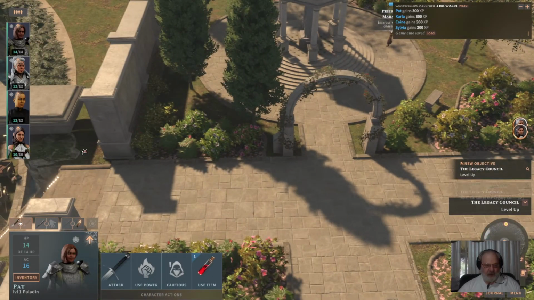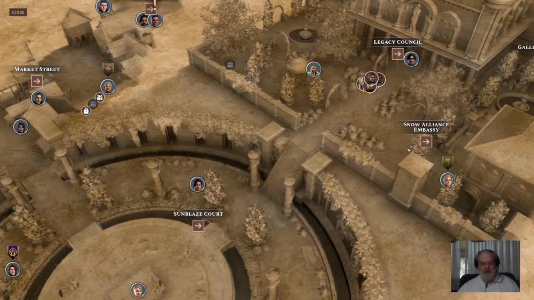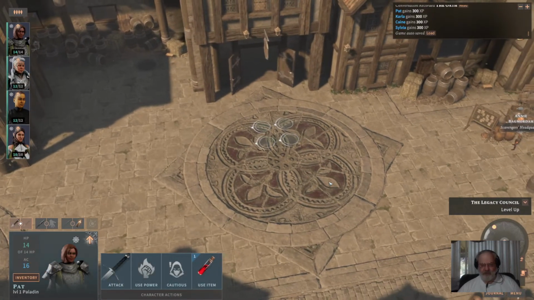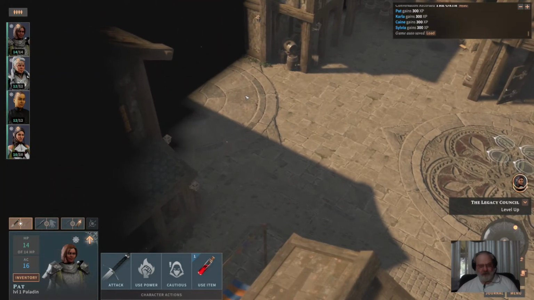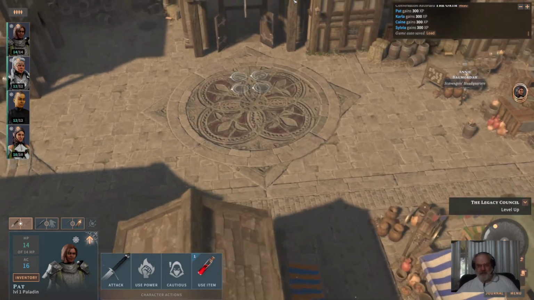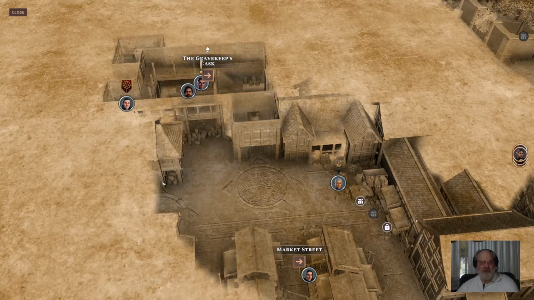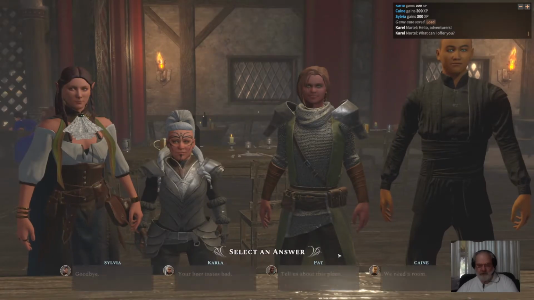Alright, now we can get back down to the inn this way. Or we can bring up the map over here by the inn and do that. Unfortunately, it won't fast move us. I suppose I could have fast moved to the gate. Maybe. This will move them down to there. Fast travel. There we go.